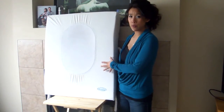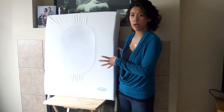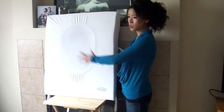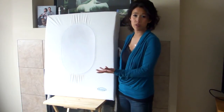Today I'm going to be reviewing the Ubimed Lifenest. For those of you unfamiliar with the system, it's basically a sleeping system designed from about newborn to 5 months or approximately 20 pounds. This is a giant wedge essentially that fits inside your crib, and I'll show you footage later of how big it actually is in the crib and how Grayson looks in it right now.